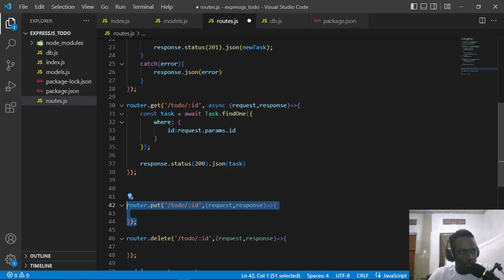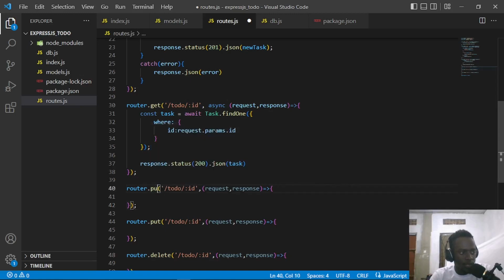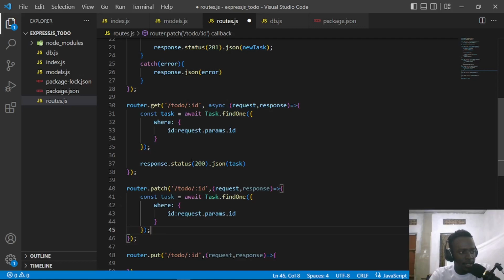So I'm just going to change this, and I'll copy this. In this case we're going to have route dot patch, and what we shall have here, I'm going to first query for that specific task. We already have that here, so I'm just going to copy this specific expression, and once we have that, we shall need to go ahead and access the different data that we want to update.